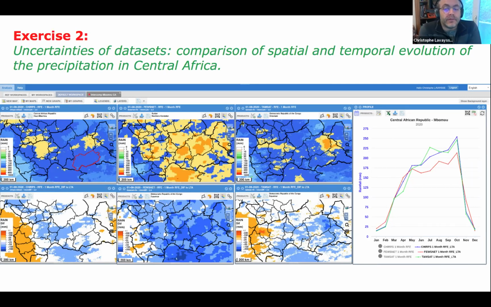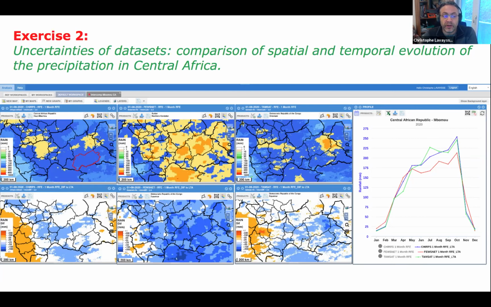I selected this especially for that purpose, because we know we have very big uncertainties, especially from FuseNet. But not only: when you look in detail, the datasets from CHIRPS and TAMSAT also show some differences, especially for the rainfall anomalies, that can bring different information.